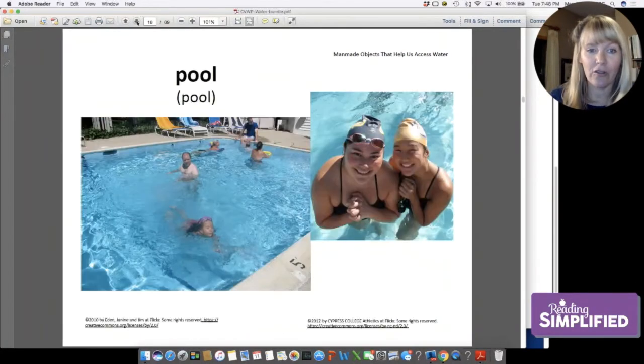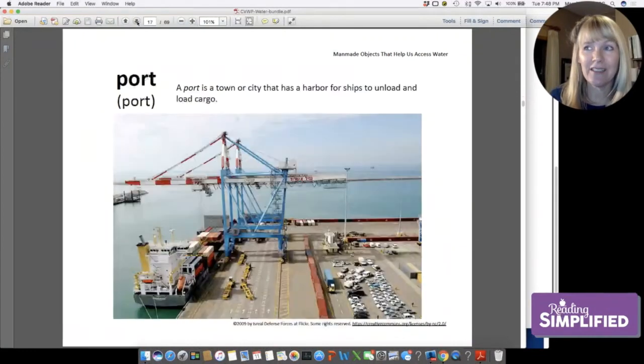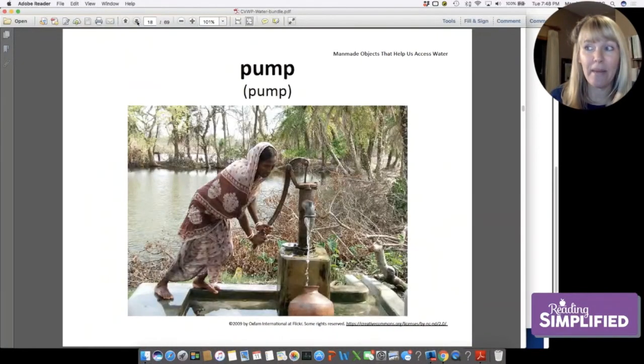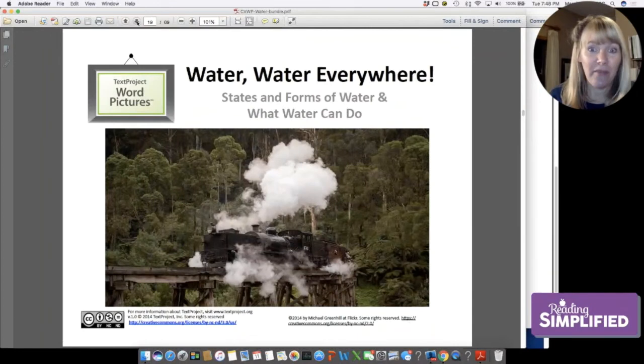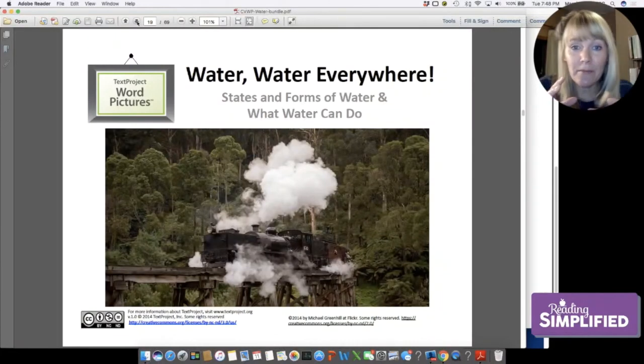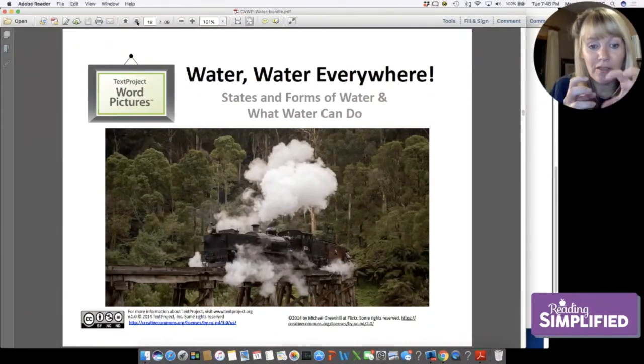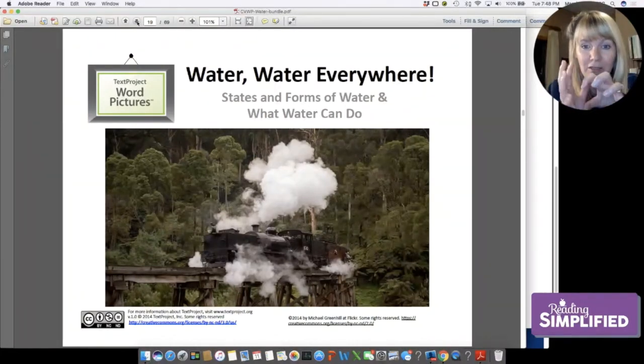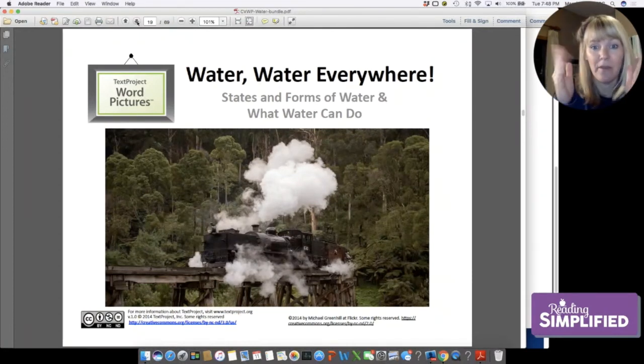There we got that sound again. Pool, port, pump. You've got pictures from all over the world, so that's clever too. And now that was just one of the topics. Even if your curriculum isn't grouped thematically, you can, and you have to do certain things, you can still fold things around it and use these articles of the day, maybe use trade books from the library, and then these pictures from TextProject will really help flesh things out for your students.